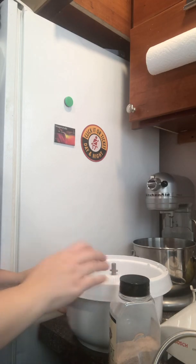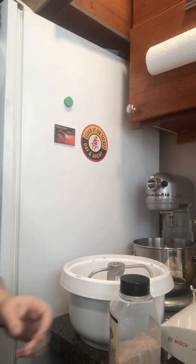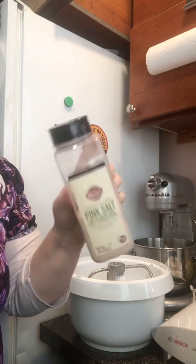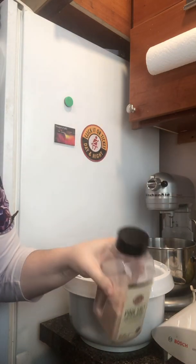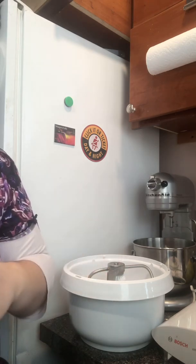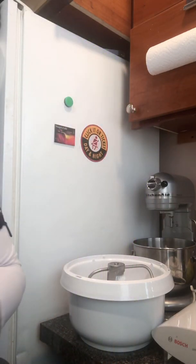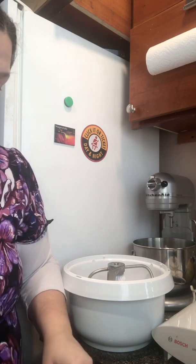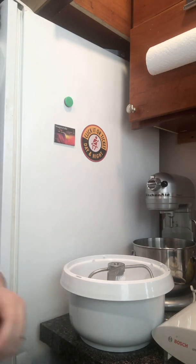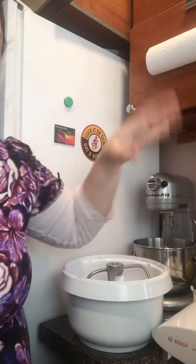Okay, so I have my mixer, and I'm going to put the mixing blade in. I am using Bragg's olive oil today, and if you have a BJ's, I use pink Himalayan salt for just about everything. I don't really like using kosher salt for most things. And again, nuts.com has semolina flour. I buy my eggs from a local farm, but you can just get them from any old grocery store. And this is the lid to make sure that the flour doesn't fly everywhere.